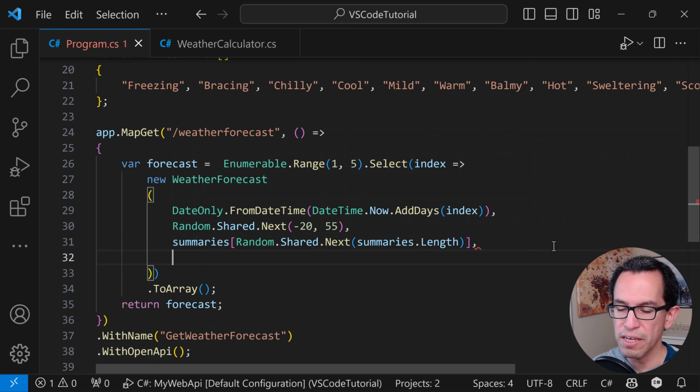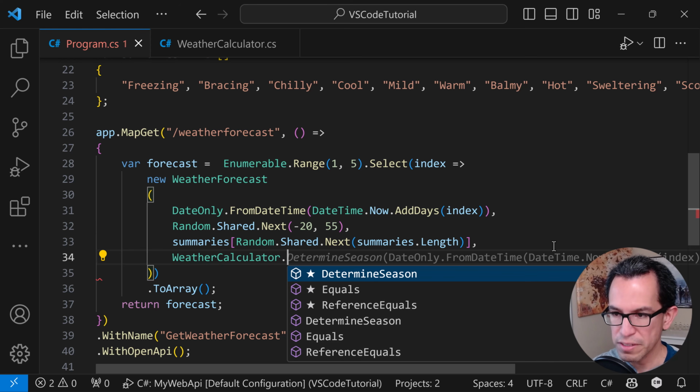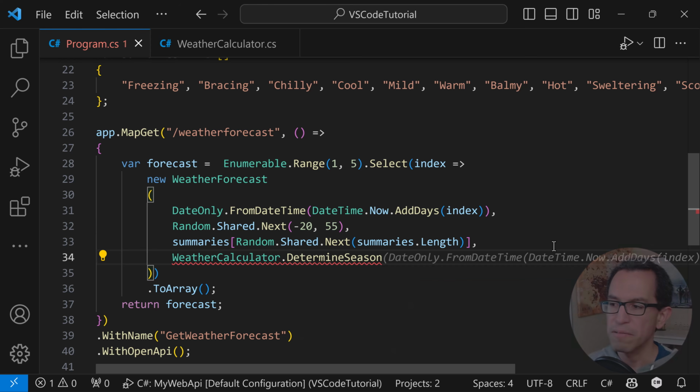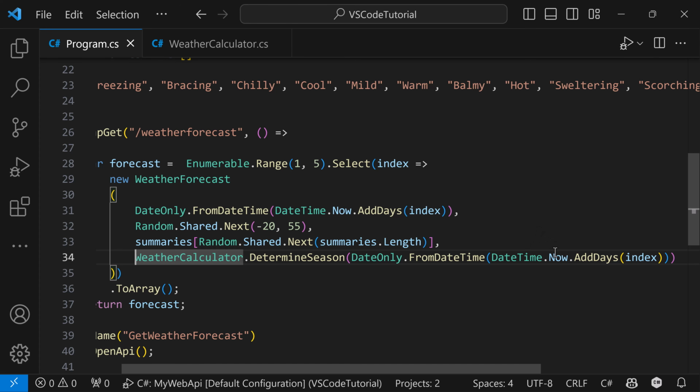So I'm going to just add here weatherCalculator.DetermineSeason. Right? And notice that Copilot is also suggesting how I should pass in the date into the method. I'm going to hit tab to accept the suggestion. And as you can see, it just takes DateTime.Now, adds days as we're doing over here, right? And then it will translate that into a date only object that's going to be sent into the determine season. And so, yeah, that pretty much should do it.